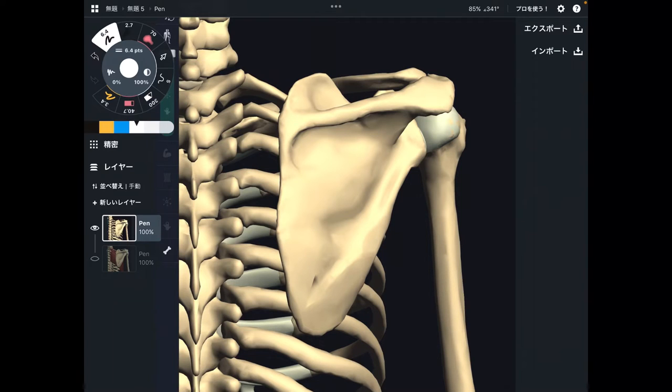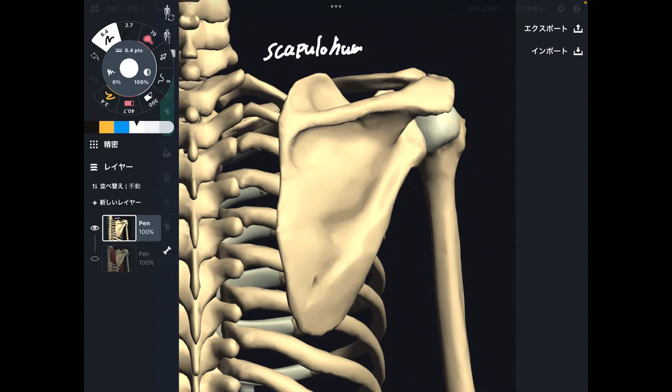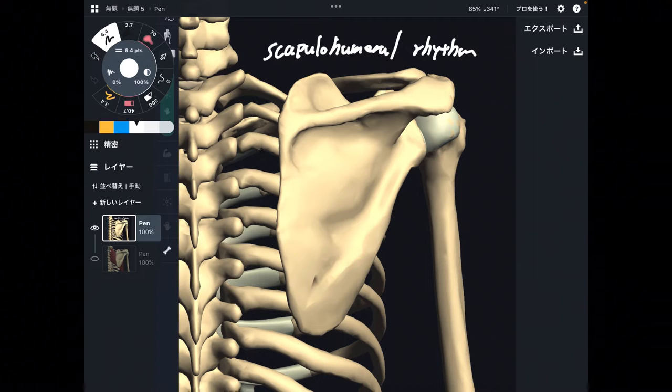In this video, I am going to explain scapulohumeral rhythm. What is that? It is movement about scapula and humeral. So this is related to shoulder movement.